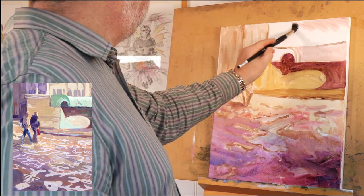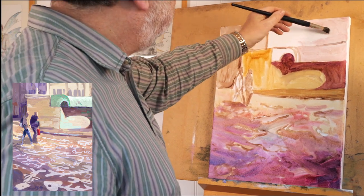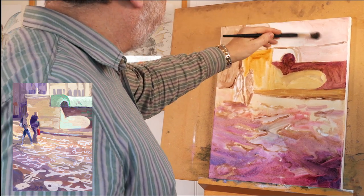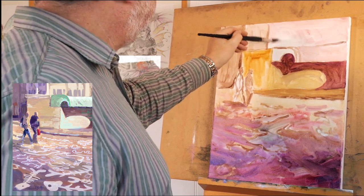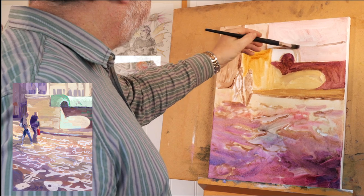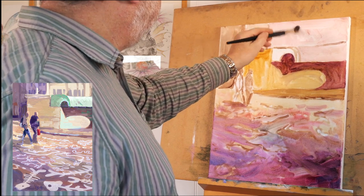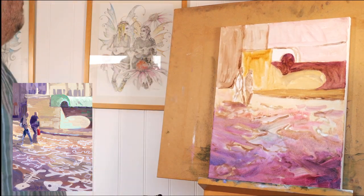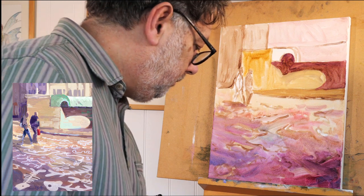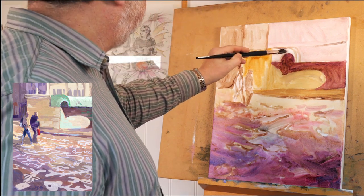I use the same color for the buildings that are behind here. And that's it. I've now got some colour over the whole of the canvas. Apart from that little end of the canopy, which is going to get a nice green on it. First, I'm just coating that in with the pink.